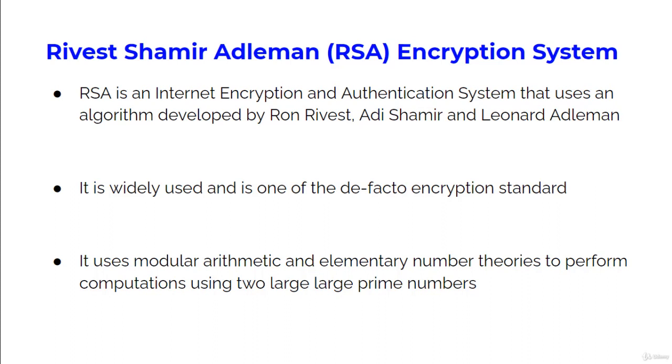RSA is a cryptosystem for public key encryption widely used for securing sensitive data, particularly when being sent over an insecure network such as the Internet. In RSA cryptography, both the public and private keys can encrypt a message, while the opposite key from the one used to encrypt a message is used to decrypt it. RSA implements a public key cryptosystem as well as digital signatures.